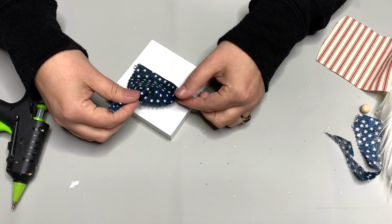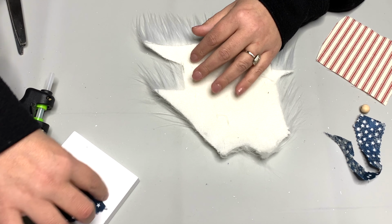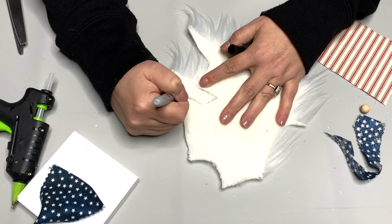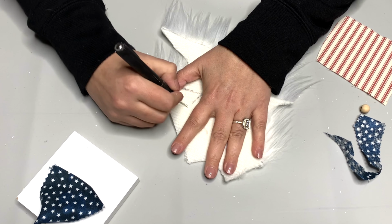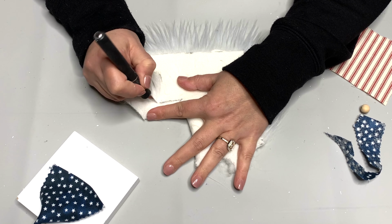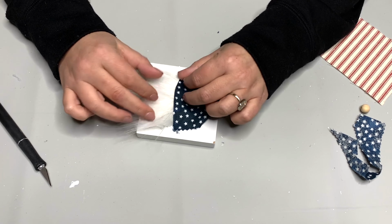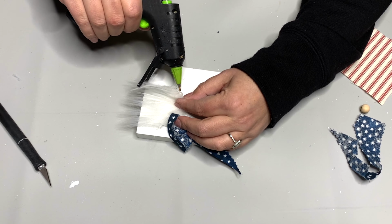I glued down one corner so I could just anchor that hat in place, and then I eyeball measured my cut of faux fur. Wait till you see this cut. I don't like wasting faux fur, so here you go. I've got a trapezoid of fur here, and it works. And that's what we're going to go with. I used an X-Acto knife to score the back of the fabric only, and then watch, yank it right off, and it's perfect. So as you can imagine, I'll be gluing that down directly to my little square here.